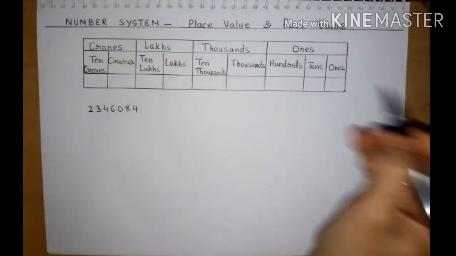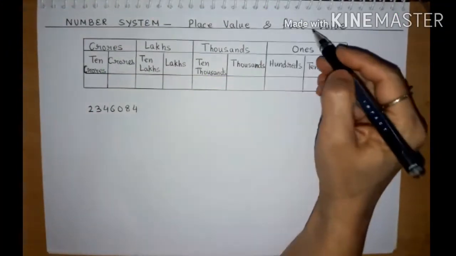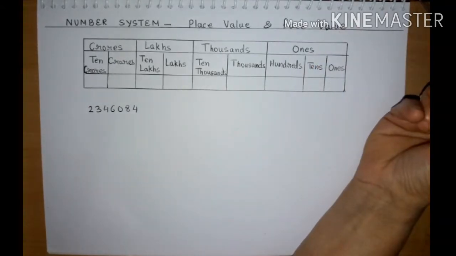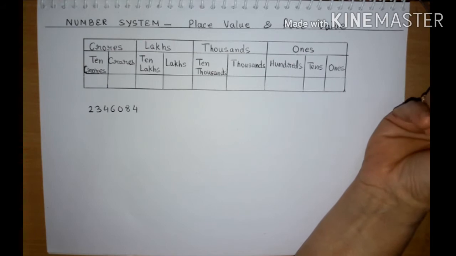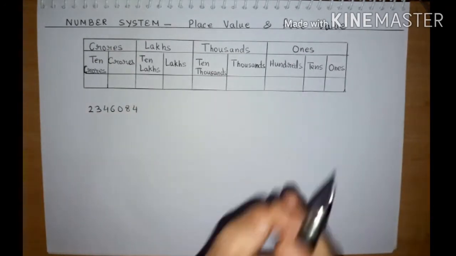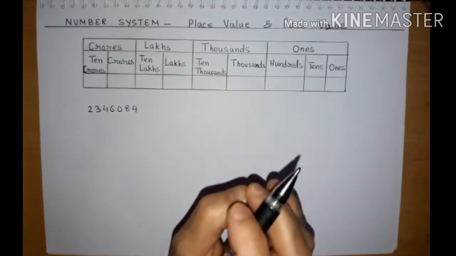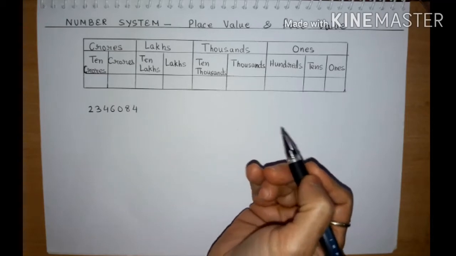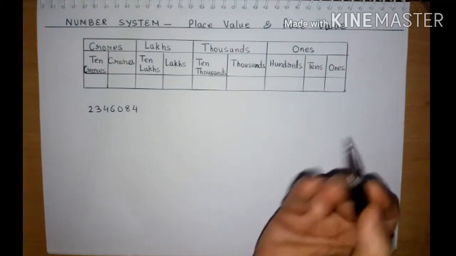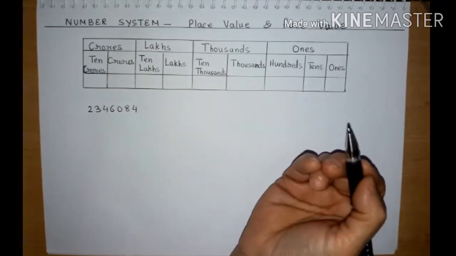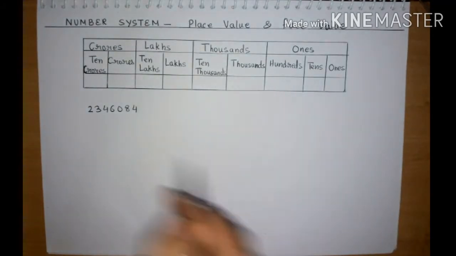Thank you. Alright, now let us study the place value and face value of a number or a digit. Okay, now place value means in this chart here, where is the digit placed? If it is placed in thousands, the place is thousands, but where in thousands? Maybe in thousands, maybe in 10,000s, likewise. Okay, so let us just take an example.